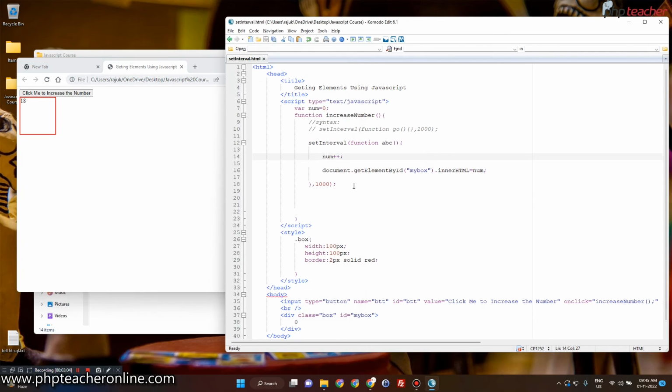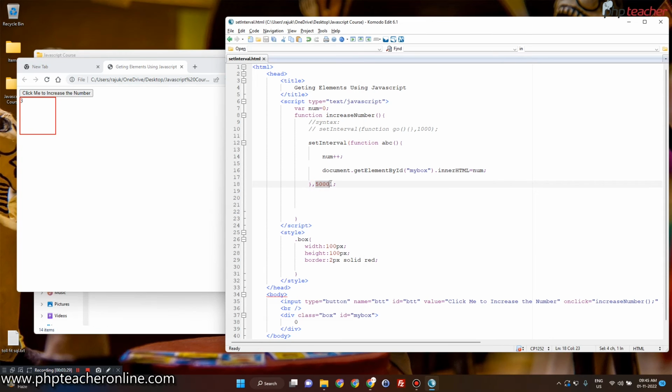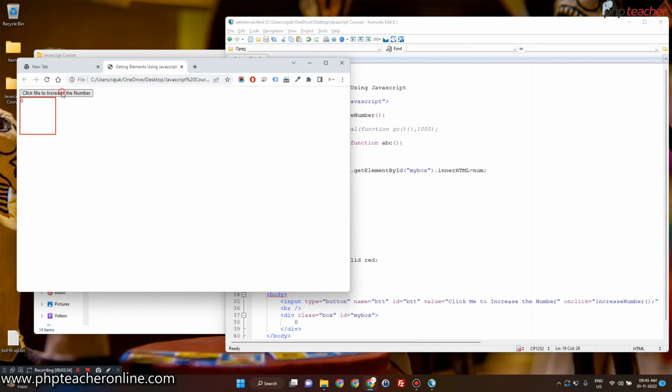Now let's change this timing to 5 seconds, so 5000. Save. Now let's go here, refresh, and click on this. Now after 5 seconds the first bit will execute. See, after 5 seconds it is executing, so it is taking 5 seconds to be executed again and again and again. Now instead of 5 seconds, if we decrease that value, let's make it 100. Save. Now refresh and let's run it. See, now it is executing quicker and faster.